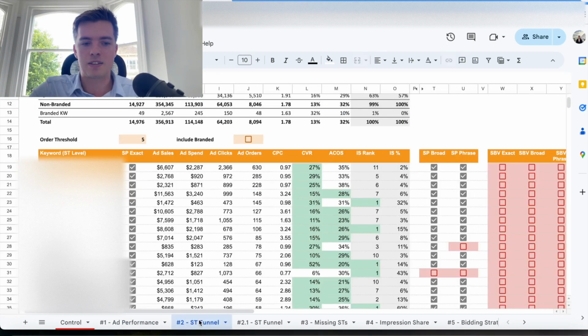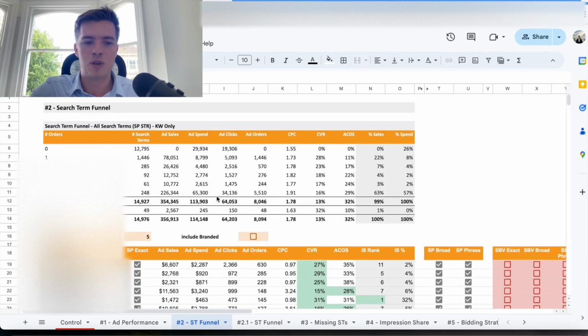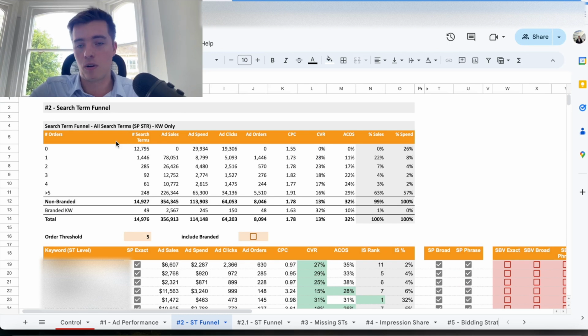Now, next, you want to look at the search term funnel. So the search term funnel breaks everything down by how much you're spending on terms that get no sales, how much you're spending on search terms that get one sale. Break it all down by branded and non-branded keywords. So you can see spend is being generated primarily on terms that get more than five sales per term, as well as non-branded keywords. So efficiency on those is pretty good, and you can see the conversion rate isn't too bad. But interestingly enough, some of these keywords that get one, two sales have a much higher conversion rate.